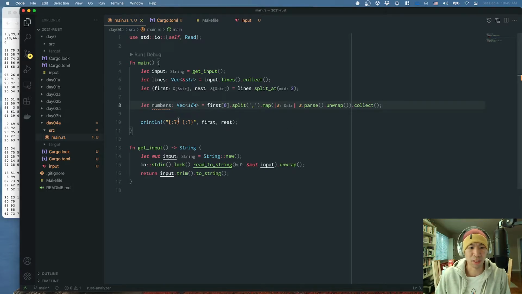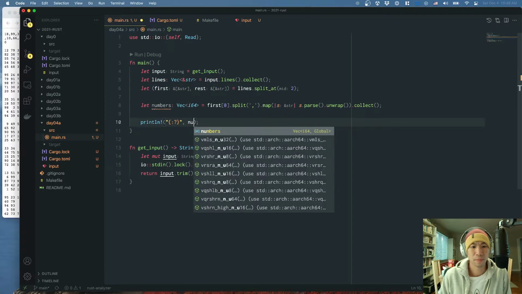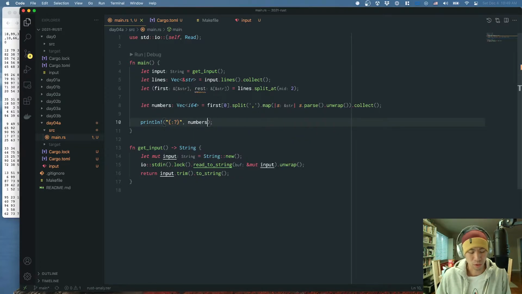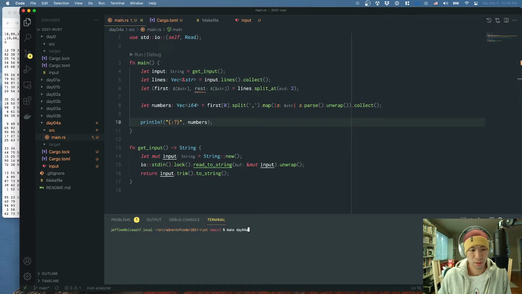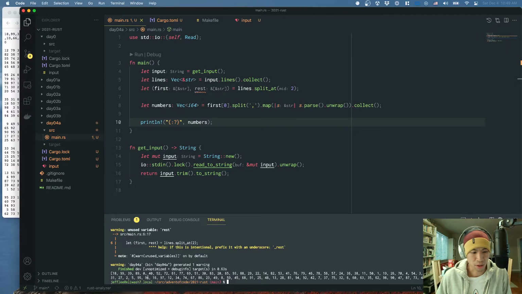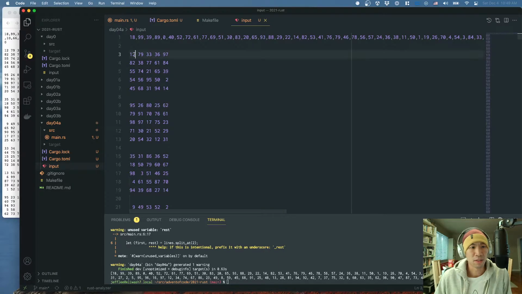Let me actually just print out what we've parsed. And we'll go from there. It's saying that I have an issue. Oh, the issue is just that I have an unused variable. Hopefully it won't crash. Okay, I think we parsed it correctly. Do you see this down here? It's a little bit hard to see, but yep, hopefully that's visible. Okay. All right, so now we want to parse these things.